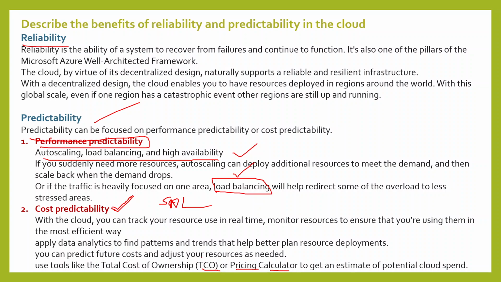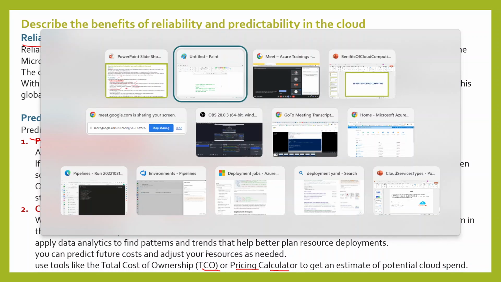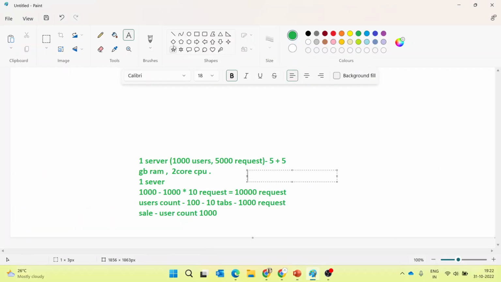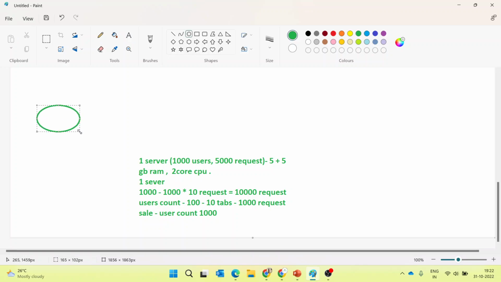One more thing: if you are a customer and you are going to Azure and wanted to onboard your infrastructure to the Azure platform, first there will be a TCO, total cost calculator.